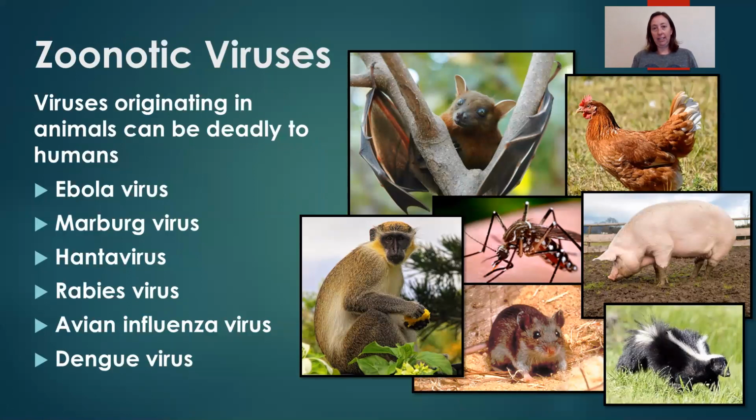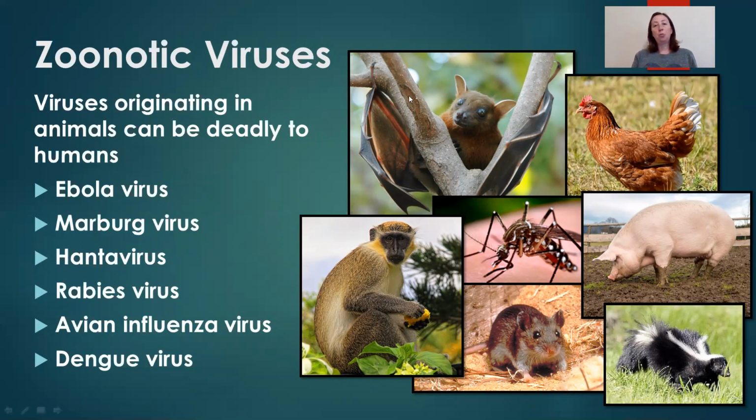Of all the viruses on Earth, the ones that are deadliest to humans do tend to come from animals. So certain animals are good vectors for viruses, and then the exposure of animals with other animals and animals with humans can cause these viruses that have been recombined to then spread throughout the human population. So this is just a short list of deadly viruses to humans that all originate in different animals.